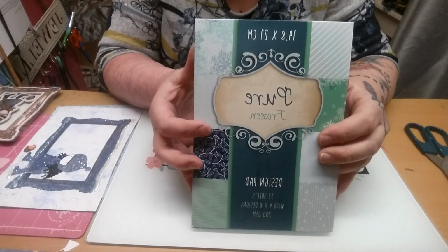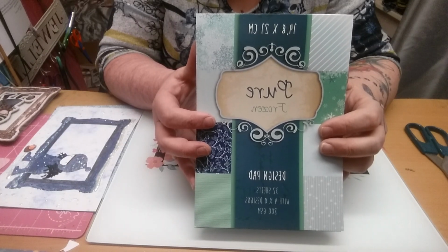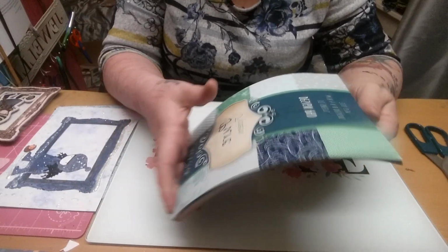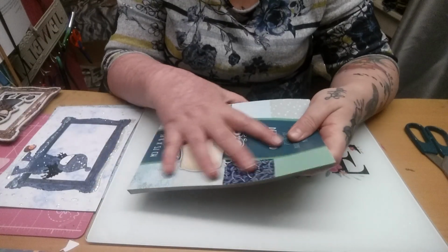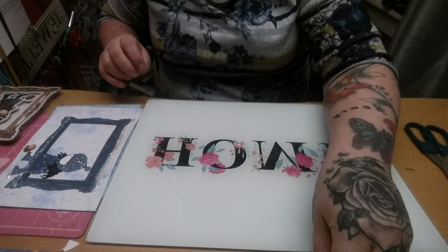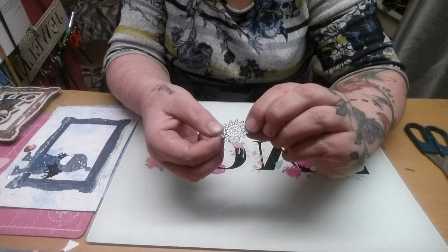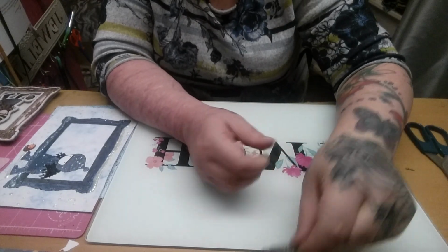But I used this paper pad. It is called Pure Frozen, and I like the colours. It's actually got snowflakes and things inside it, so I thought that was quite apt since our theme is snowflakes. So I used that. I'm going to be using this snowflake die.